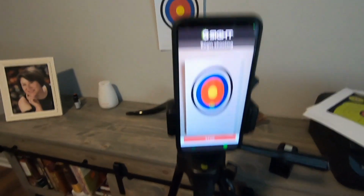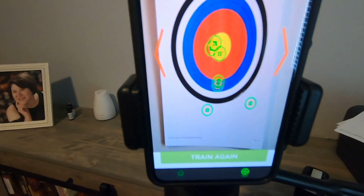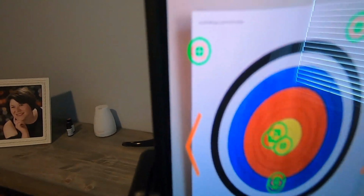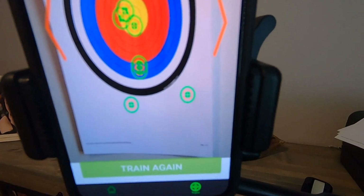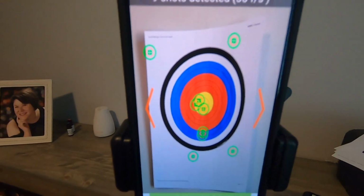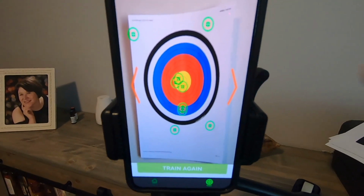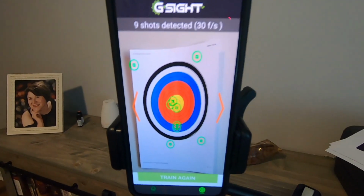Now let's take a look and see how we did. All right, so on here, when you do a stop, I don't know if you can see it, but it kind of shows you all these places that you hit. And it'll show it actually as you shoot your weapon. These little circles will show up on here. If you're close enough, you can see it, but it's pretty cool little setup.